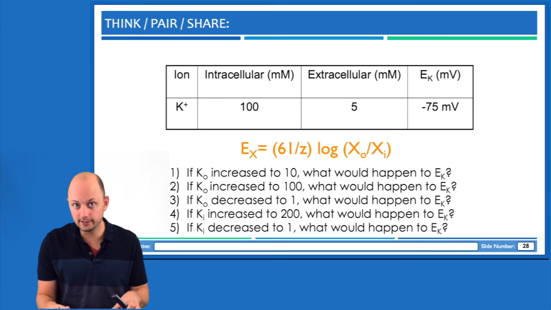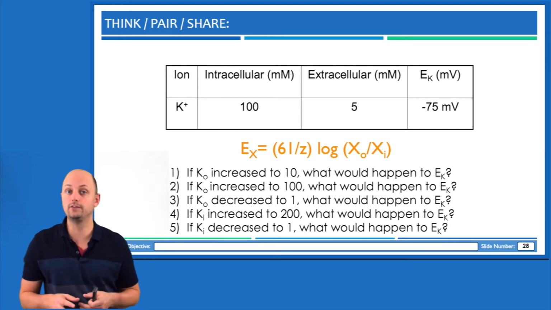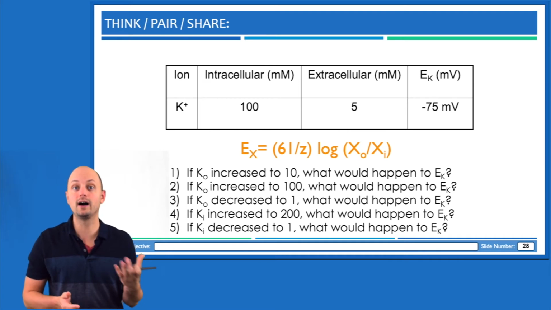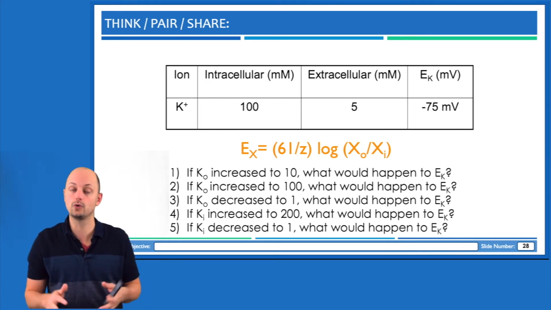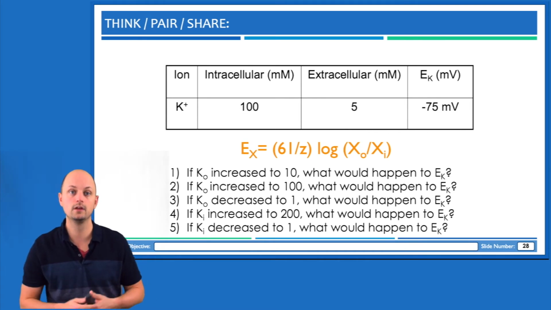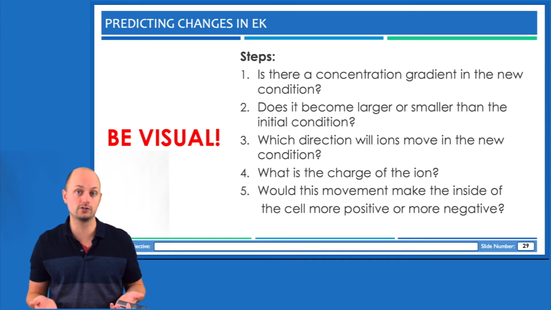I don't need you to calculate it. Again, no calculator required. But what I really want to know is if the equilibrium potential would become a more positive voltage, a more negative voltage, if it would stay at the same voltage, or if it would become zero. So here's the general solving procedure that you can use to answer these questions.